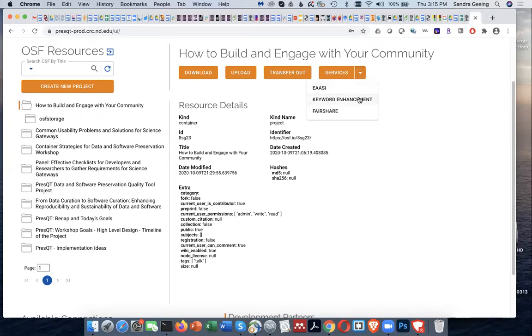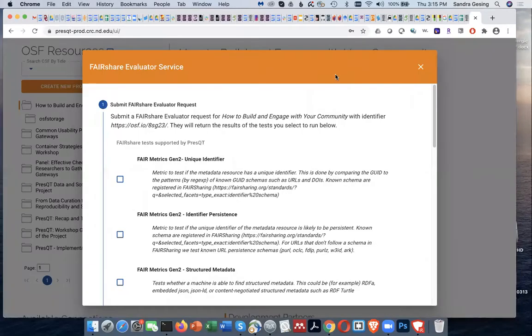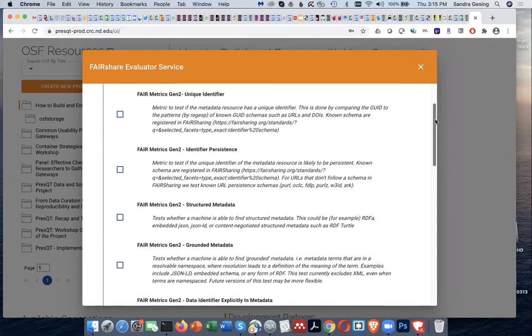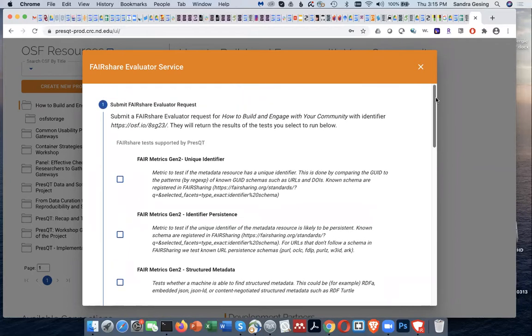Then keyword enhancements, we are using ontologies for that, SciGraph as software, and putting together additional keywords to the ones which are existing automatically. And FAIR Share is a FAIR testing, what I would like to show. So what it does is it uses the FAIR Sharing software to look at indicators. And in Fixity we say, okay, we would like to show, for example, is there a unique identifier?